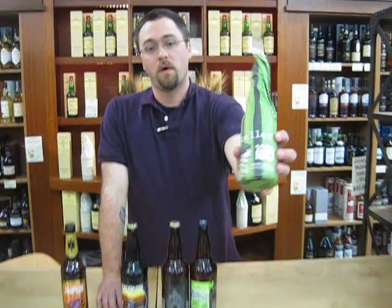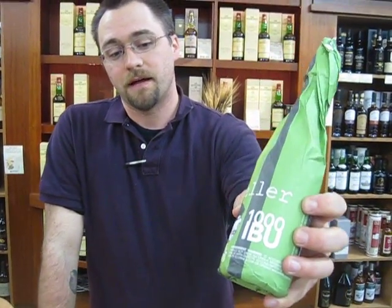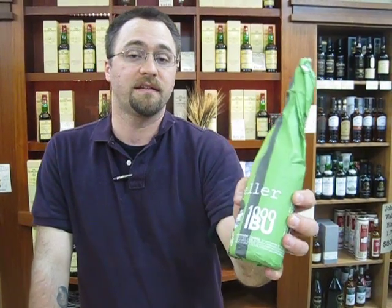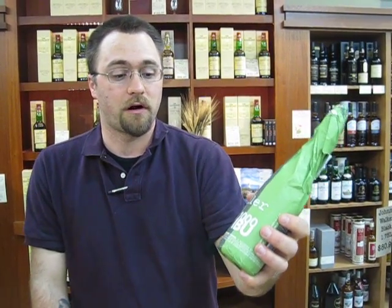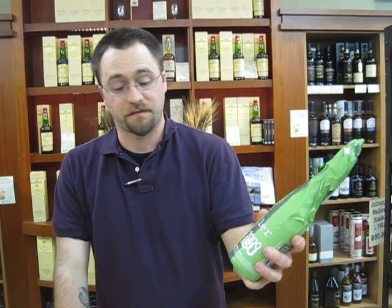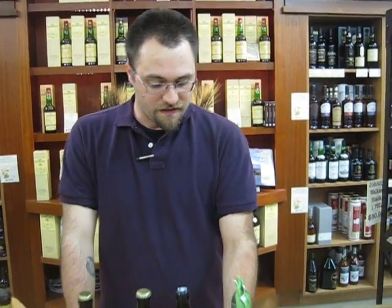And then we also have some crazy experiments like this McKellar 1000 IBU. This is a really unusual beer. IBU stands for International Bittering Units, and it is a measure of how bitter, relatively, a beer will be. Most beers are somewhere around 30 IBUs. A very, very hoppy IPA will be 75 to 90 IBUs. And this one, just for fun, they made 1,000 IBUs, so you can only imagine how big that is.